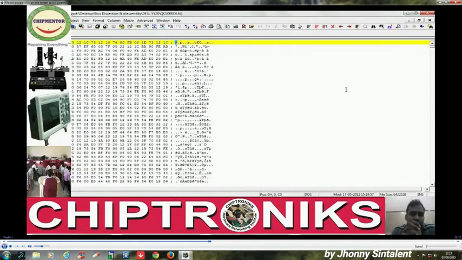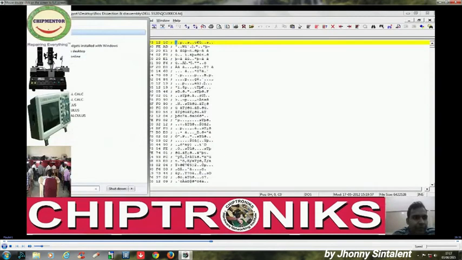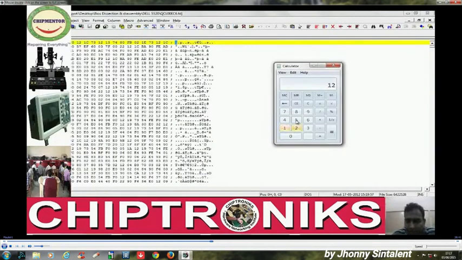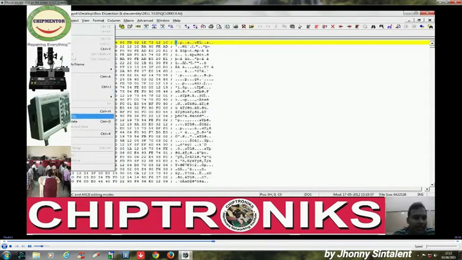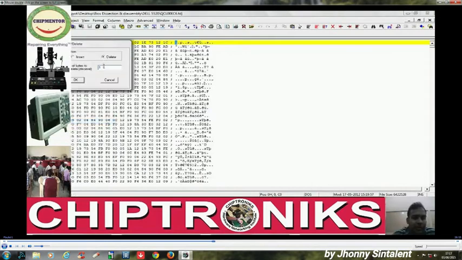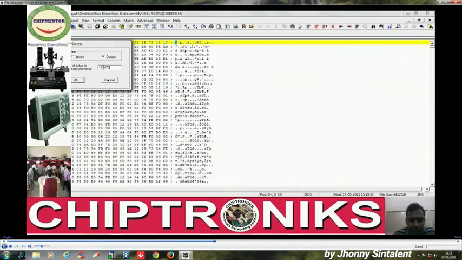In the .fd file, usually in Dell, the first 128 KB is the header. So we have to delete the 128 KB header, right? You can see in the calculator, 128 KB is 128 times 1024 bytes, that is 131072. So we'll place the mouse over here at the starting point, and we'll press Edit, then go to Hex Insert/Delete, choose Delete over here, and we'll put the number 131072.